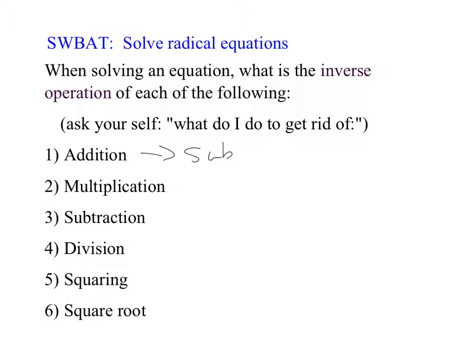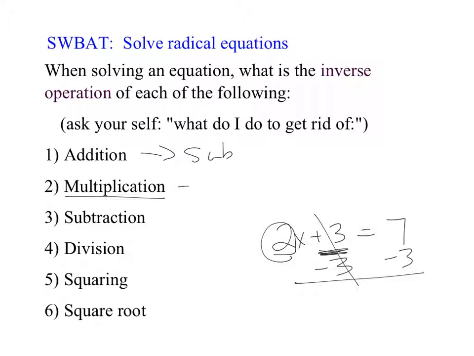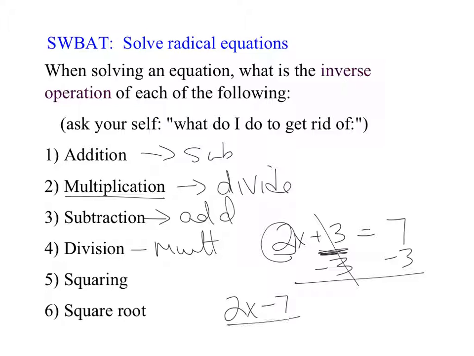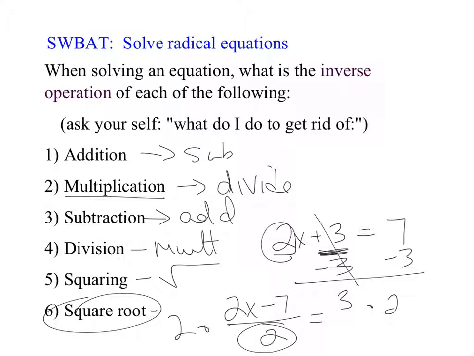Well, the inverse operation of addition is subtraction. So if you were solving an equation like 2x plus 3 equals 7, if you had addition here, you would use subtraction to get rid of it. And that's what I'm asking for in these problems. Like this 2 here is multiplication. You would divide to get rid of it, and so on. So subtraction, the inverse is addition. Division is multiplication. So if you have a dividing problem, 2x minus 7 over 2 equals 3, you would multiply by 2. This dividing, you're multiplying. Squaring, you square root, and this is today's, you square.